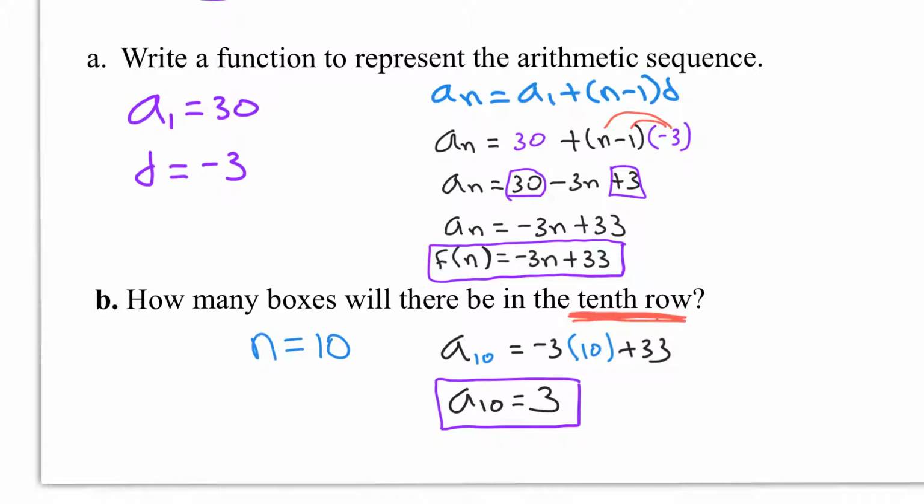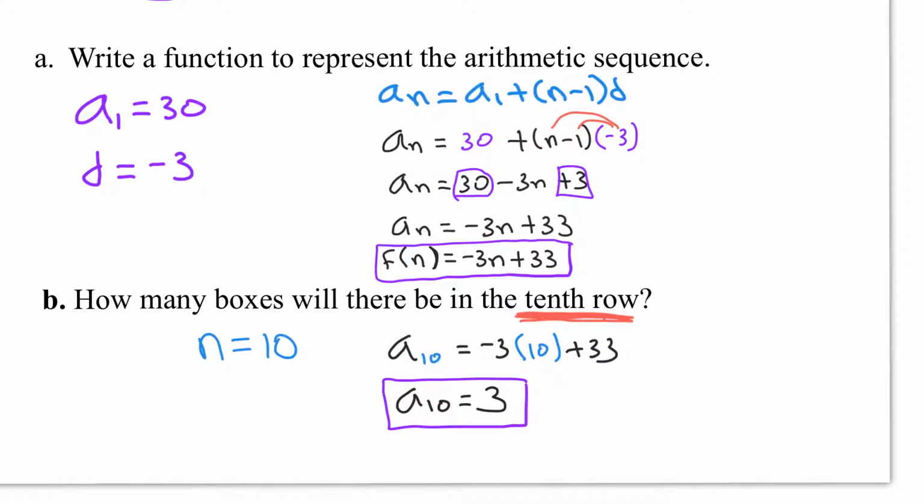Now, you guys can actually use a table, and I'm just going to go a little bit further. It doesn't ask for a table here, but you guys need to understand what all of this means. So in your T table, you guys have the number of rows. So those are going to be your terms. I'm going to have row here, and I'm going to have the number of boxes over here. So I'm just going to put here my first term, second term, and the number of boxes. Let me put parentheses here because that's what it means.